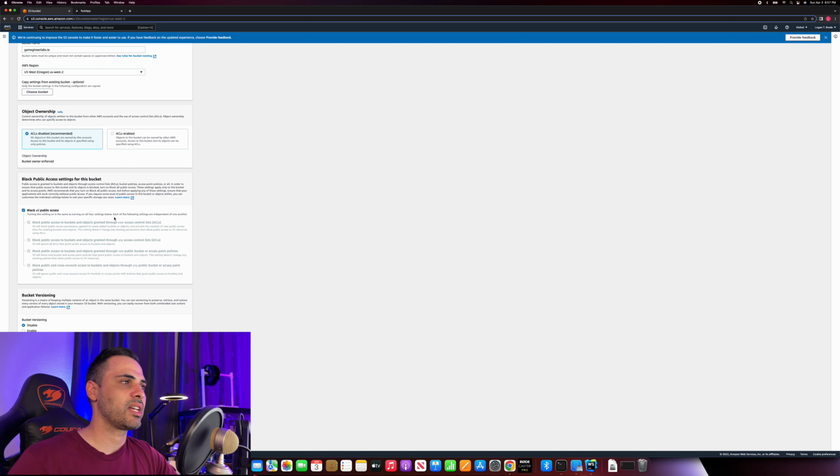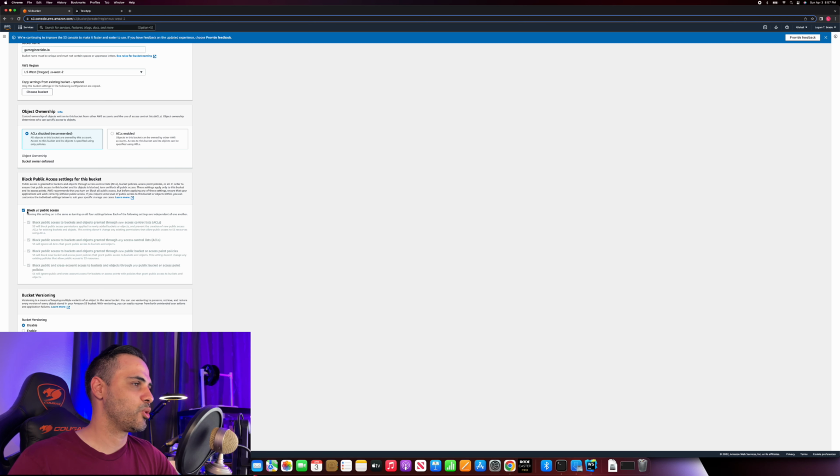Since we're using this S3 bucket as essentially a container for our website, we need it so that people can actually access it, at least at the start. Once everything's set up, there are ways to lock down the S3 bucket so people can't just navigate willy-nilly to your S3 bucket to view your site. But I won't be covering that. I will put a tutorial up on where you can go check that out if you want to do that. But in this case, we don't want to block public access. We want people to be able to access the bucket.